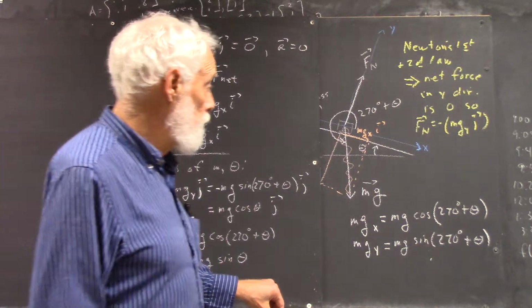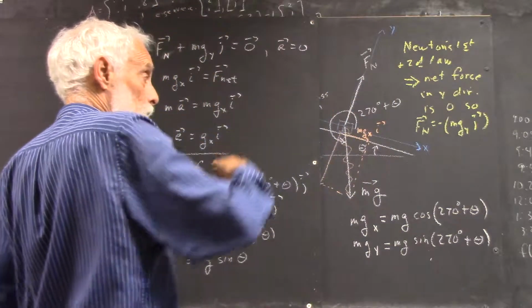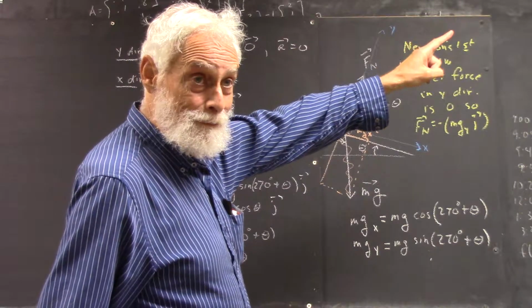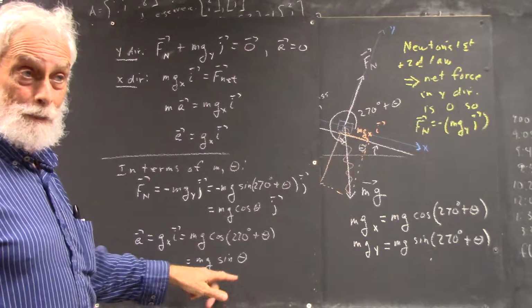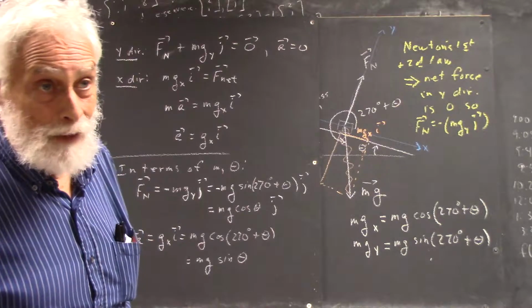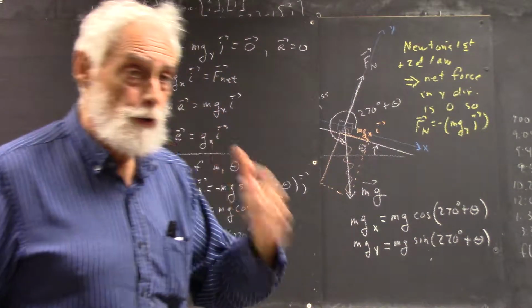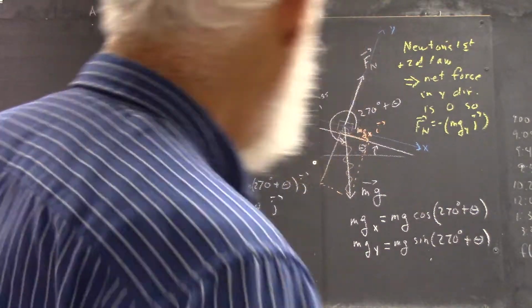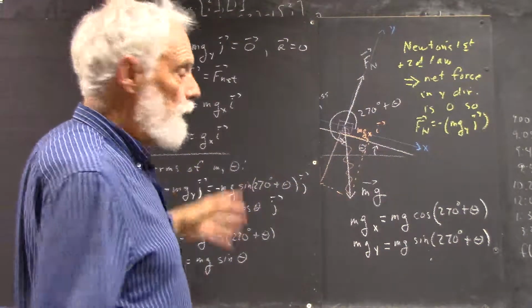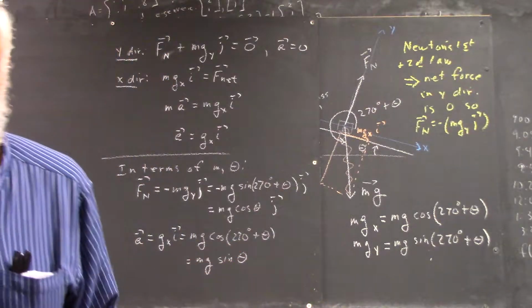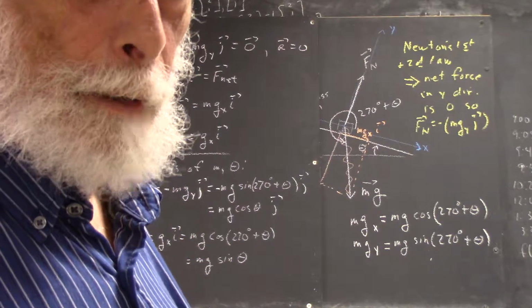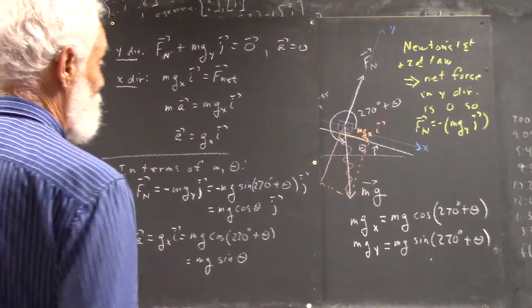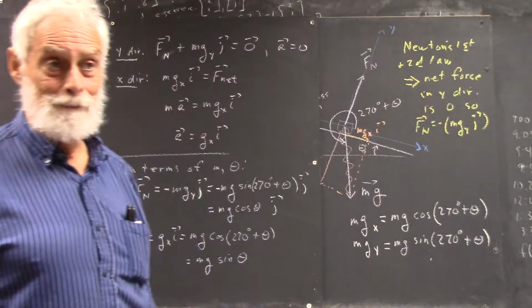Doesn't work well if the graph inclines to the right and your x-axis is up the incline. It's not mg sine theta, it would be negative mg sine theta, which would come out of this, and which should then reconcile with your intuition. Okay? Now there's intuition involved and drawing the triangles and stuff, which I'll probably do next time or maybe in lab Friday. It's still important to understand that, but you're going to screw up the signs less often if you use this.